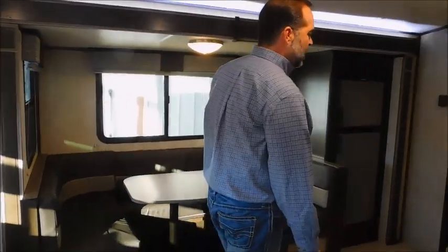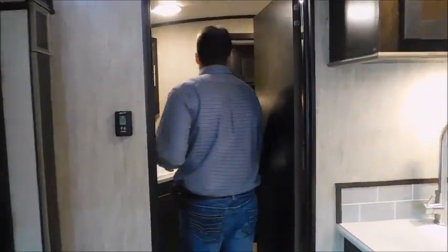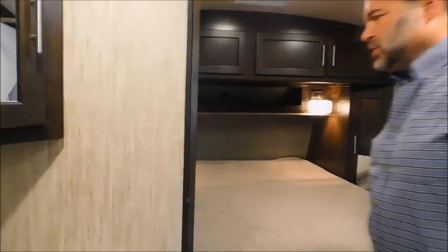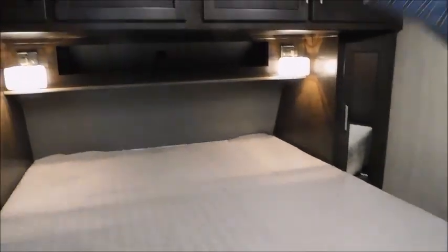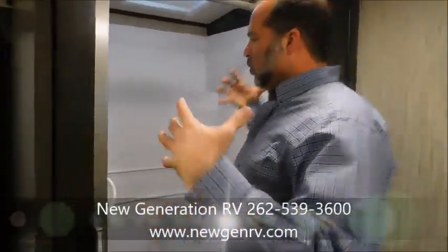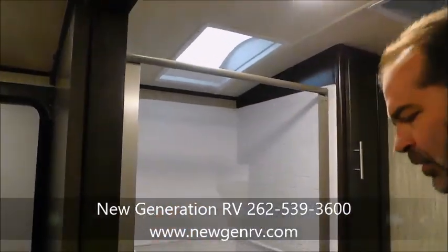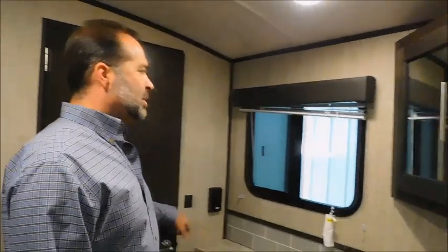This is one of our top-selling floor plans, and there are an awful lot of reasons why. It's a 26-foot camper with a ton of room, maneuverability, and functionality. When you come up front, we have a beautiful master bedroom suite with a king-size bed that's actually a walk-around bed, great reading lights, a phone-charging port, deep cabinets on top, and nice wardrobes on the side. There are outlets on both sides for an alarm clock or phone charger. The bathroom is awesome — a great big shower, easy to get in and out of. You've got plenty of room for changing, room to sit on the toilet without your knees hitting a wall, and excellent counter space. This is just a beautiful, beautiful coach.